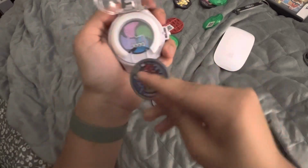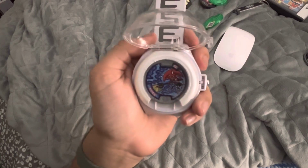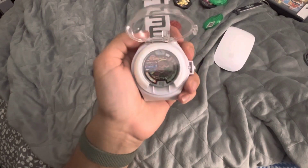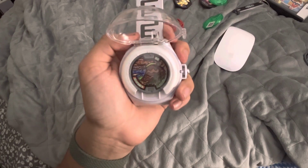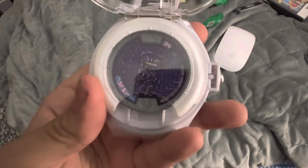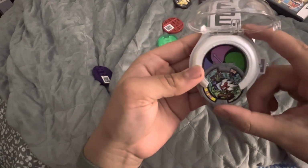Alright, okay. Next one is... Okay, I forgot this yokai name as well. We got... next yokai. Nice. Yeah, next one is Demi. Nice. Alright, now the last one I have is Tengu.